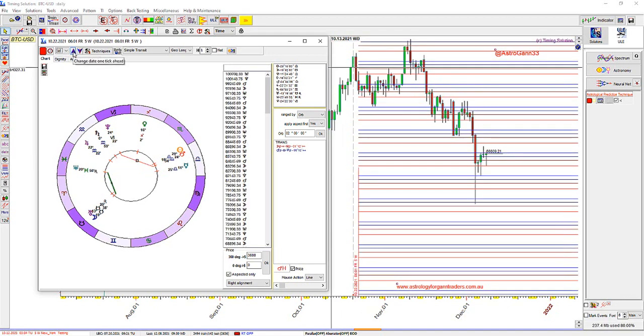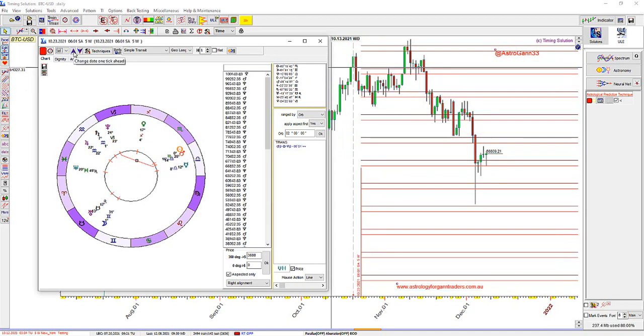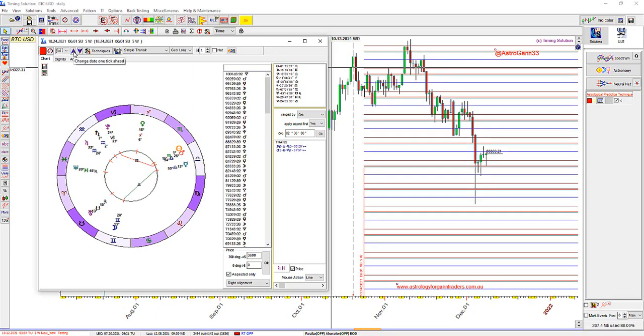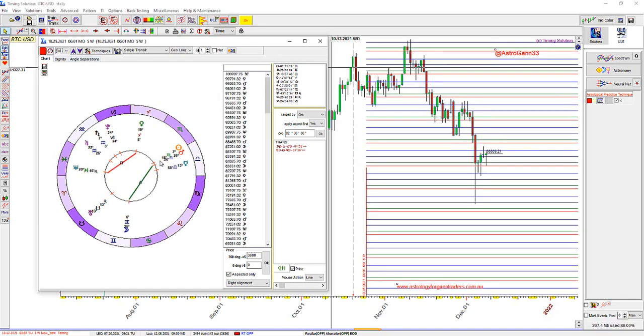All right, so we go through and watch the dial in here and see how it changes every day. And so we've got a square there again. So that square's still happening with the Mars and Pluto. Now we get a bit of a trine happening with the Mercury to the Moon. So that might have been just a short-term bullish time, so you'd have to do that on intraday. But now we've got a little bit more. It's still got a trine with Mars. So Mars is really good when we're looking at things. So that was a green bar on that day.